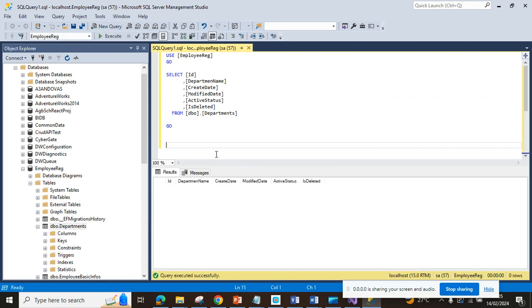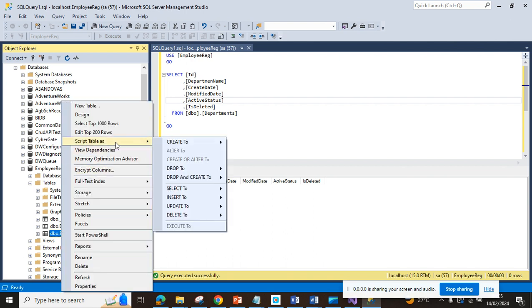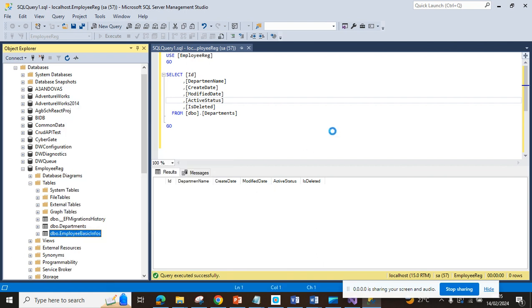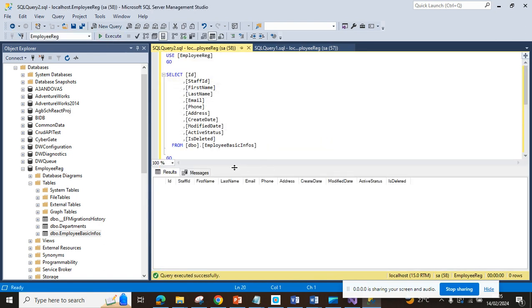Okay, you can see even the base entity that we inherited, the created and modified date, all these things are here. The same goes for the employee basic information. You can equally see all the fields here.